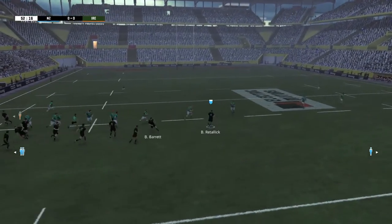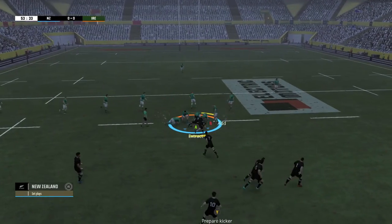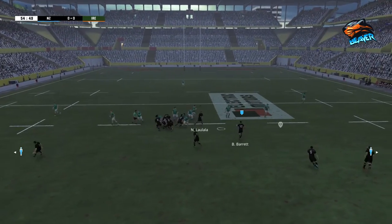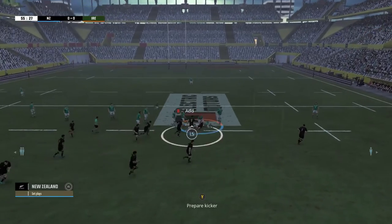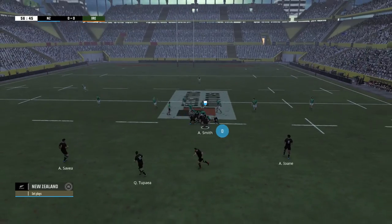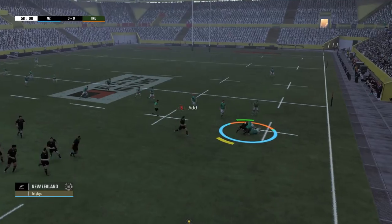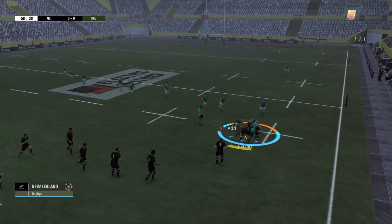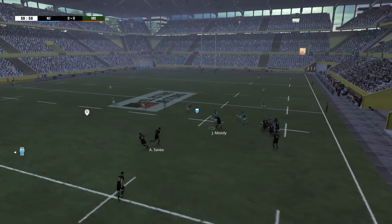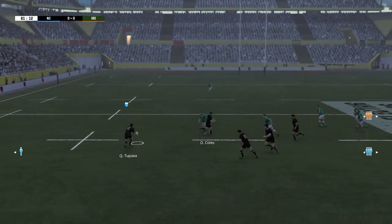They're moving the ball well. This is going to be a real struggle. And they've kept possession at the back of this ruck. Oh, and that's an opportunity blown by the attack. Just a little bit imprecise. Ball still in their possession. That looks like it'll be a ruck. They've held on to the ball. They're passing the ball around well.